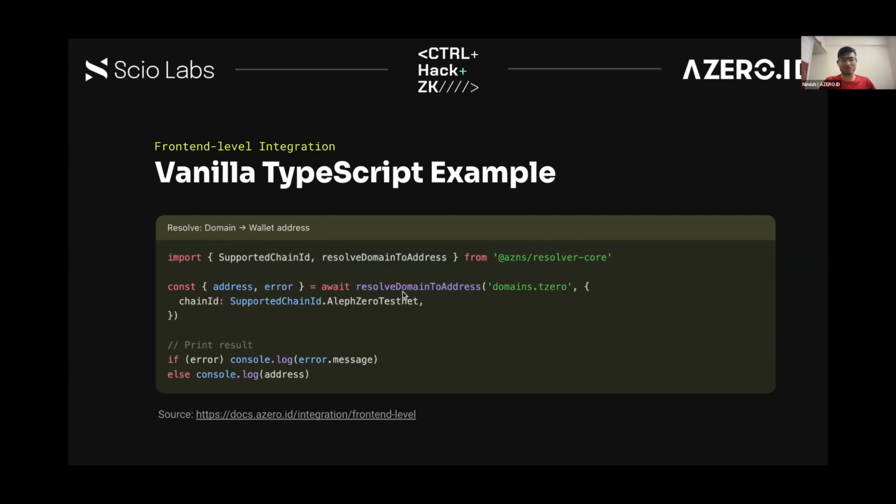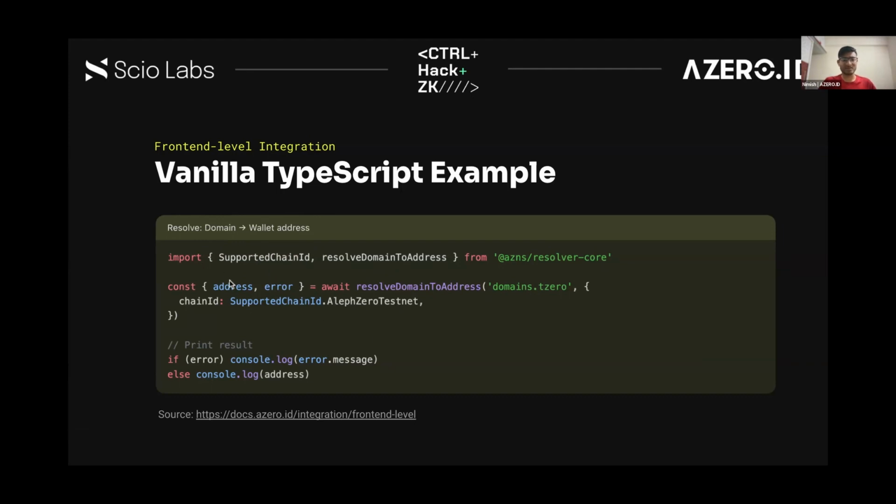Then we make the call to that function, passing the domain that we want to resolve along with the optional object. You can pass the client here if you have already initialized it, and the chain ID, in this case we are setting it to the AZERO testnet. If you don't pass it manually, it will consider that you are interacting with the mainnet. So it is quite flexible here.